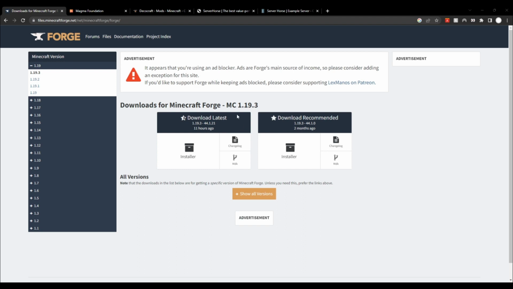So this is obviously Forge, and when you want to join a modded server, you're going to need to download Forge onto your PC. You would click this installer for the version that you want, and then install it for client. On the server side, it would also have a server option. However, with the specific way we're going to do it in this video, it's a lot easier, and you don't have to go through extracting it. You can just click one button and you have it installed. We're going to go over that in just a moment here.